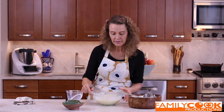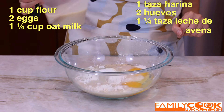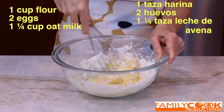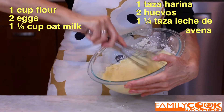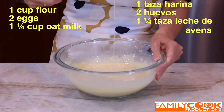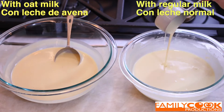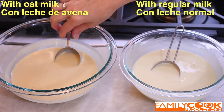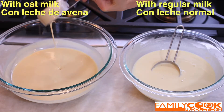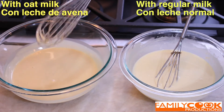Now we're going to leave it for a few minutes and I'm going to make another batch with oat milk — voy a hacer otra masa con leche de avena. Same technique, same results. Choose the milk that is best for you — elija la leche que más le convenga. Ambas son deliciosas. Both batches last two days in the fridge — las dos masas aguantan hasta dos días en la nevera. If the oat milk batch is thick, like mine, you can add water — diluya con agua la masa de leche de avena si sale espesa, como ha salido la mía.